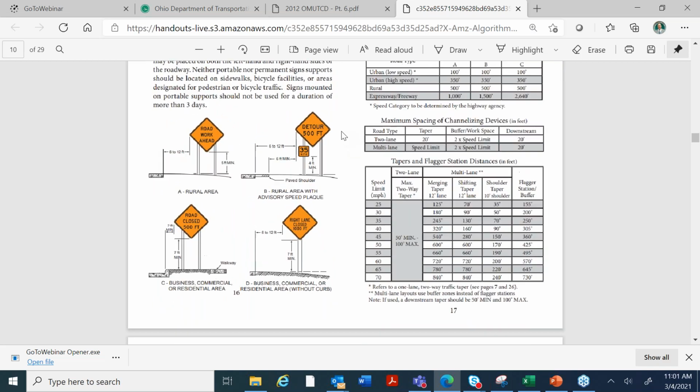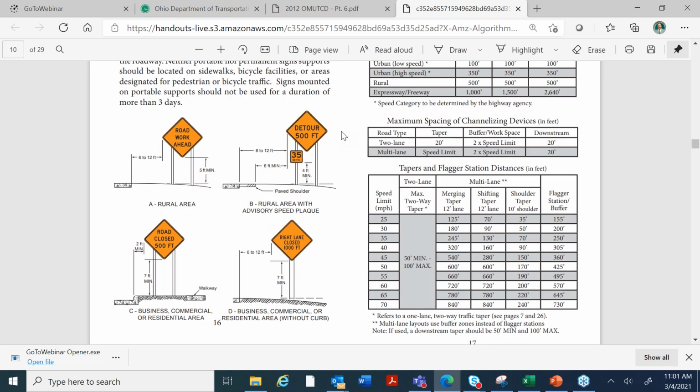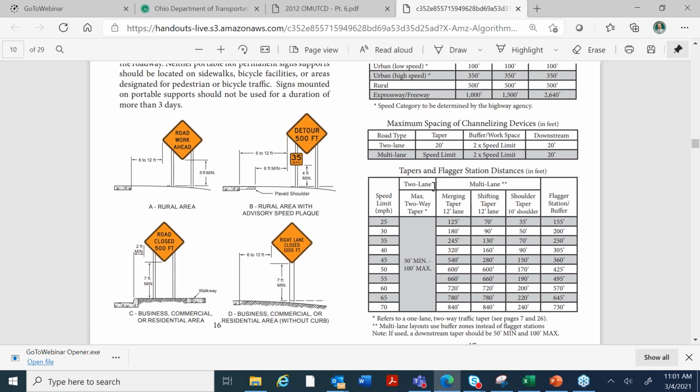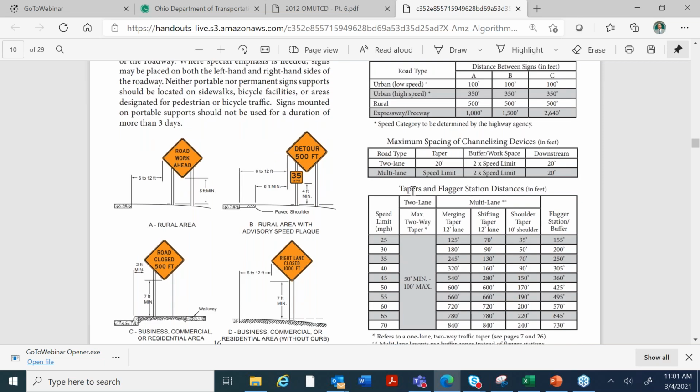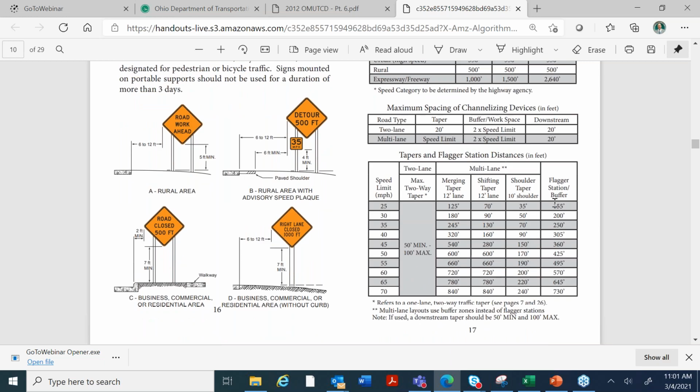So here we are on page 17, and the speed limit is 55. So we look at the bottom table on page 17. It's titled Tapers and Flagger Station Distances. On the far right, it says Flagger Station / buffer. So this is where we find the length of our buffer space.